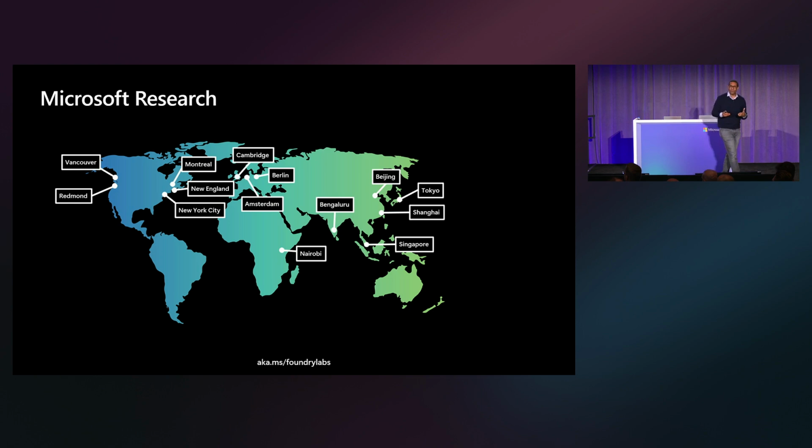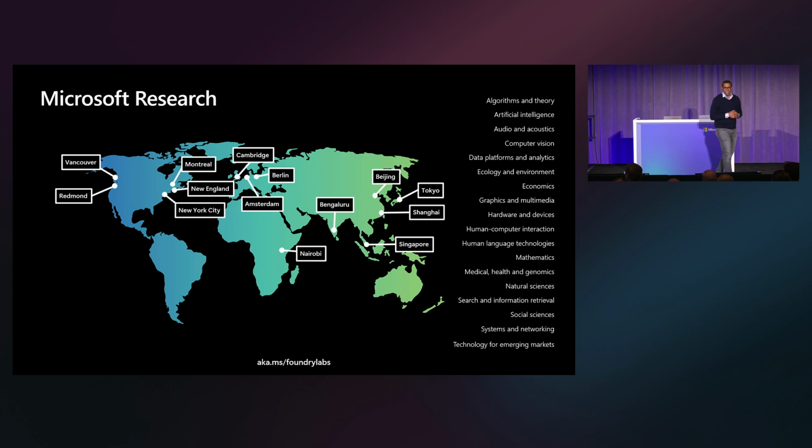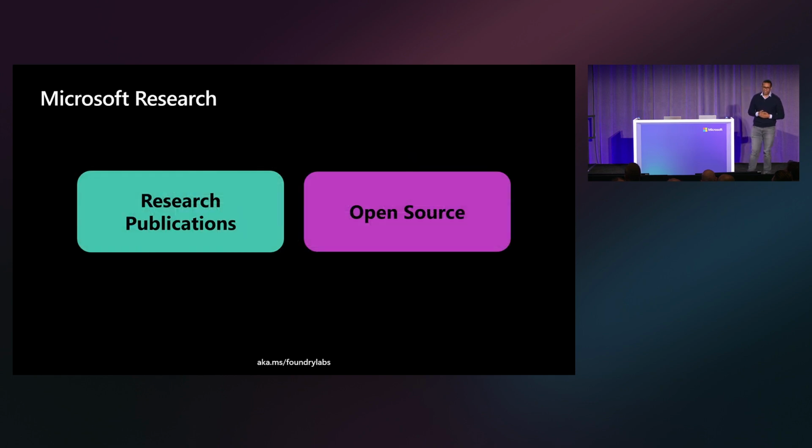And so what we do is we form a research ecosystem for Microsoft across all these various locations. And we also operate as part of the local research ecosystems that these labs are embedded in. And so we work with universities. We get the very best and brightest talent from that kind of global research ecosystem. And we work closely with them on research, even community organizations in these areas. So we operate as part of that global research community. We bring the best ideas back to Microsoft, work with colleagues like I have here to translate those into products. And you get a sense for the diversity of talent from computer science to social science and everything in between.